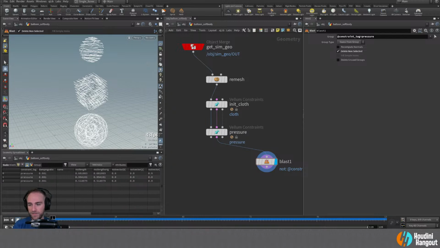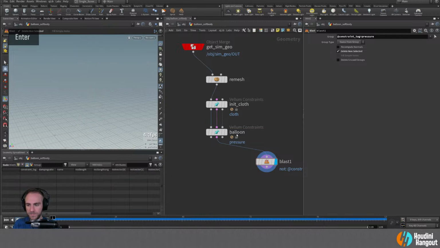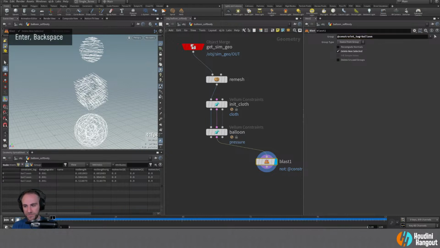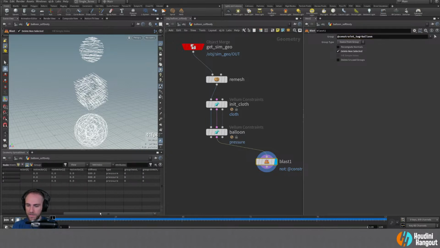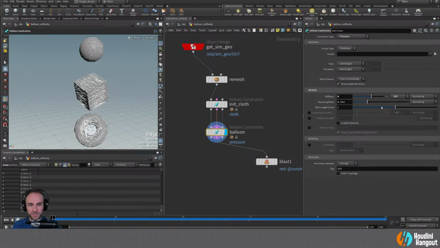There's a few attributes that we've had before. The type is pressure, and I'm just going to do something like balloon so we can see the difference between these. So the constraint tag is balloon here. The type is pressure, just so you're not misunderstanding that those are unique. Okay, so let's take a look at how these work and what they do. The stiffness value is set here, just like it is in most of the other ones. That's really the only thing; the pressure is based on this stretch here.